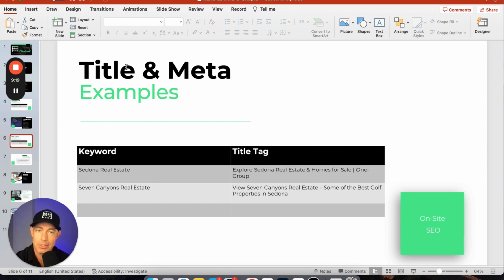It's basically giving people something like, we have the best stuff that's out there, especially for golf. Normally if somebody is searching for Seven Canyons, they're an avid golfer because that community lies right on the golf course and it's a wonderful area. So it's just a good way to put the keywords in it, make it semi-enticing and check all the boxes as far as length and things of that nature.